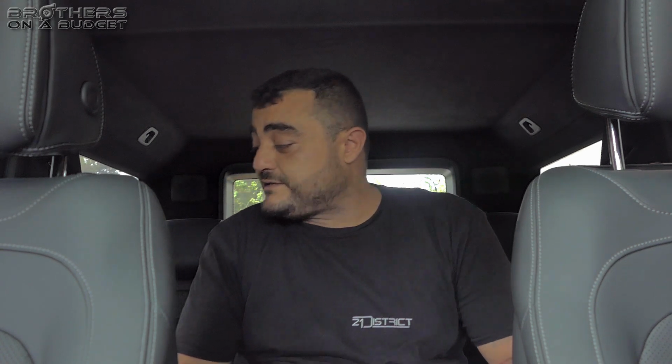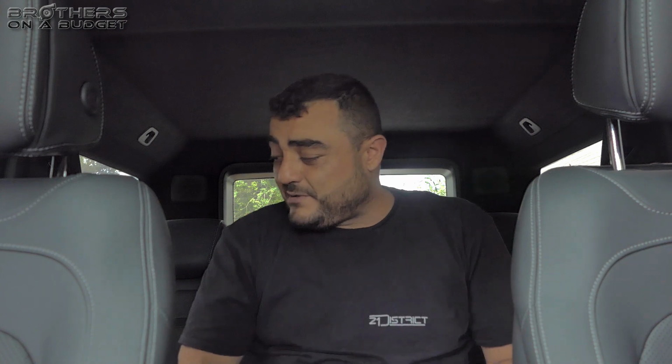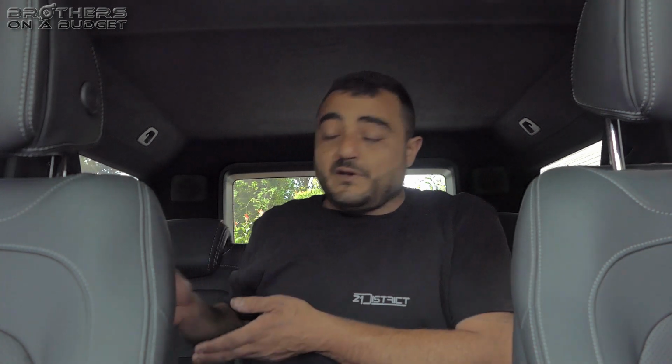The only downside is I do agree with Grant, the cameraman, who says that the door handles are too low. I didn't agree when I was in the front seat, but get to the back seat and I definitely agree, because it's almost level with the seat padding. It is just one of the weirdest designs, why you would do it so low. Look what I mean. It's just so low, and it's really awkward. It's not obstructed, but why would you do it somewhere so awkward when there's so much room in this car? I do agree with that. That's the only thing we found to really pick at it.